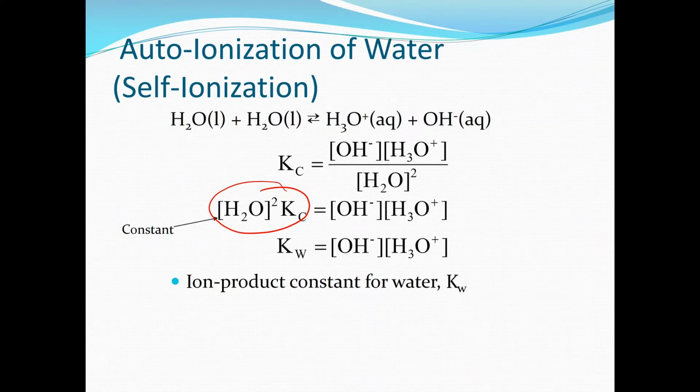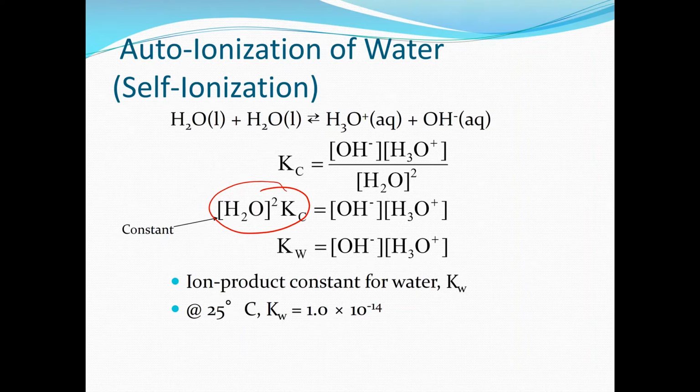Because we always have this autoionization of water happening, we always have this equilibrium set up in any aqueous solution, where if we multiply the hydroxide concentration by the hydronium concentration, we're going to get whatever the ion product constant for water is. Now I'll remind you, this is an equilibrium constant. And so just like other equilibrium constants, this is dependent on the temperature that the reaction is done at.